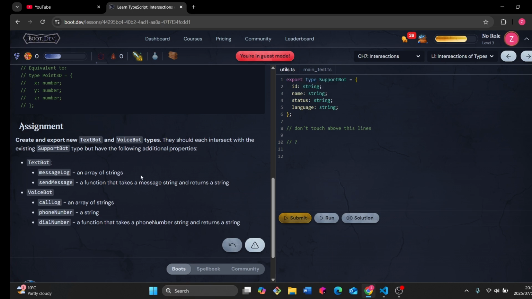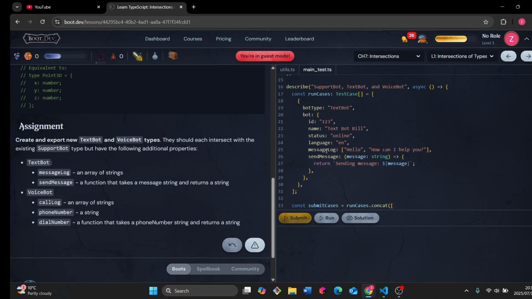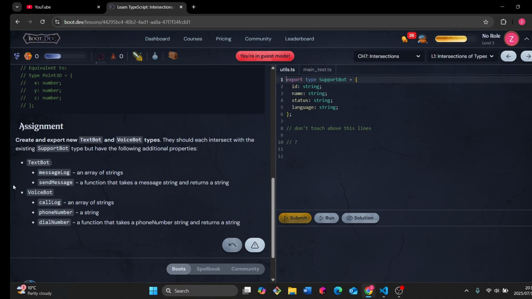So this is simple, man. Do I even need to code? We're just exporting extra things here. We're not even going to test the code. So yeah, I'll create type TextBot, which will be this. I write SupportBot, then the intersection operator, and then inside curly braces I'll do this of type array, and then a function that takes a string and returns a string.